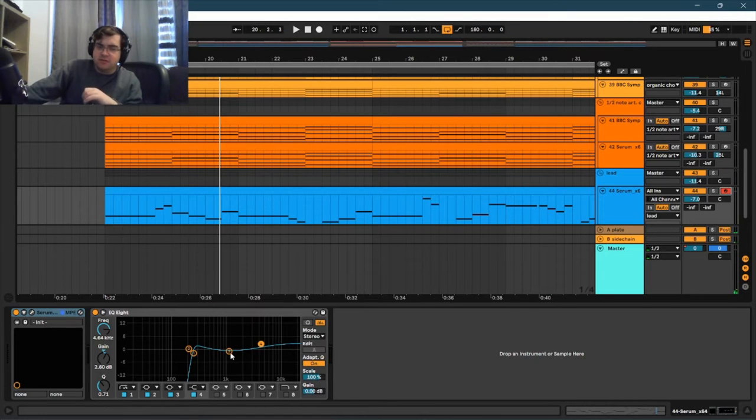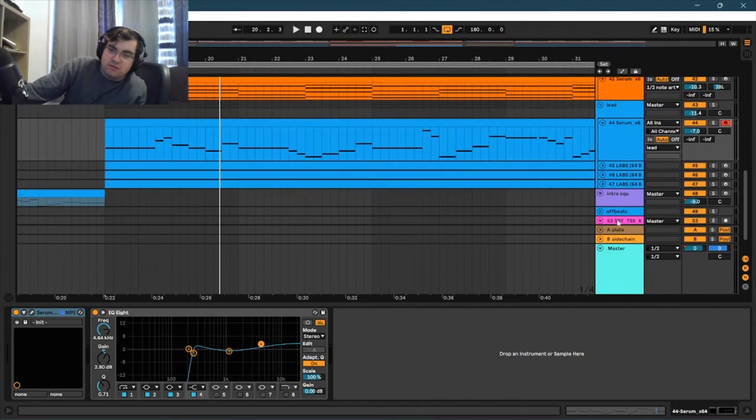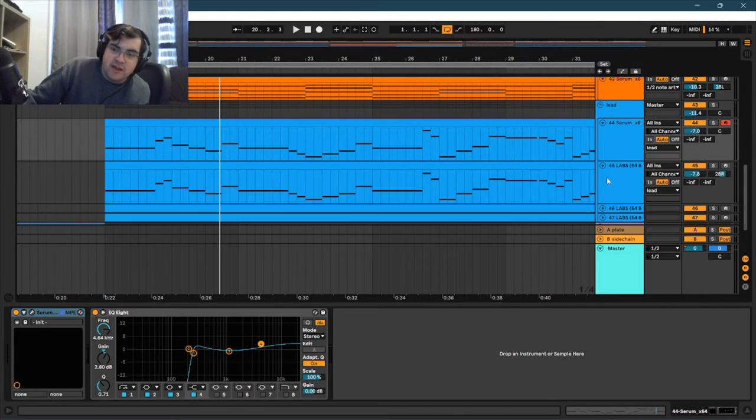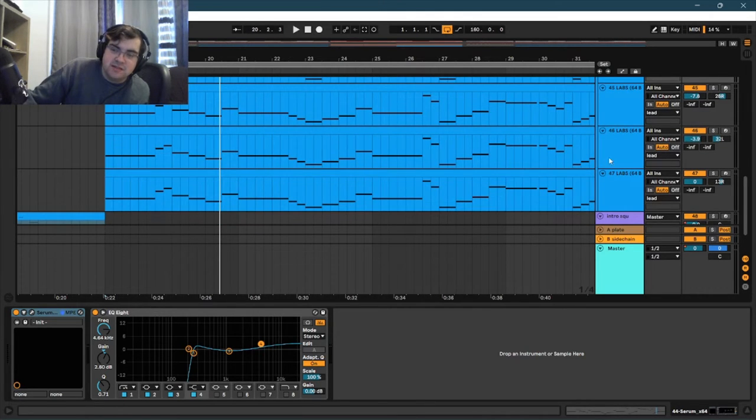And it's just EQ'd with the mids cut out and the highs boosted again. It's just a little notchy there at around 1K, and I'm boosting the high end to make it a brighter sound. And I'm just shoving it through the reverb. I think this is probably the thing that's going hardest through reverb. And then I've layered it with a bunch of other sounds, all of which are from Labs. Let me actually look at these, because I forget what some of them are.